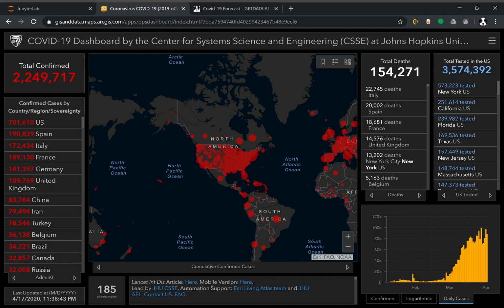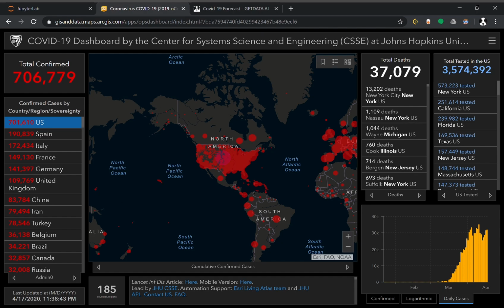And what it's saying is, if you look at the United States, 701 now, they've just updated, it's 701,000 infections. And then if you look at infections per day, right, there's daily cases and there's confirmed. So the charts that you see on getdata.ai are this, right, the cumulative infections. And you can see this thing is on the move, all right? Now, if you switch to daily cases, all right, you'll see there's some fall off here, right? There's some fall off here.